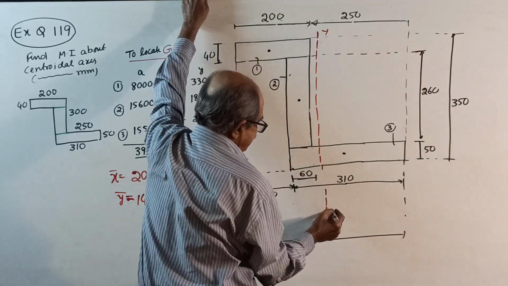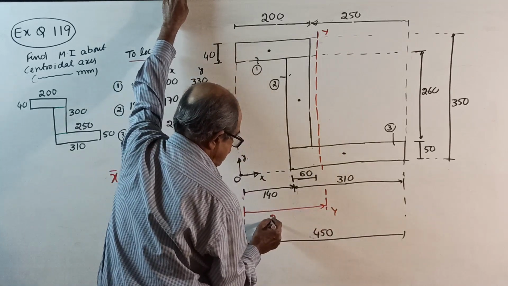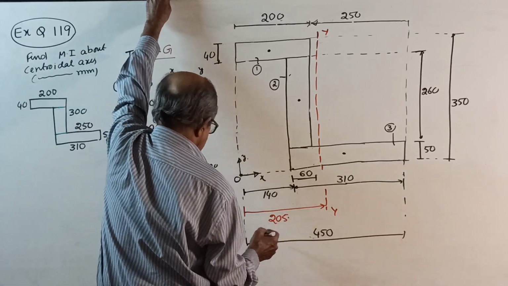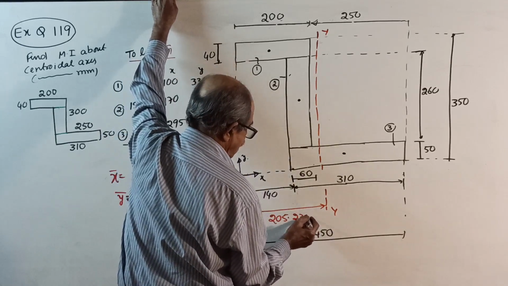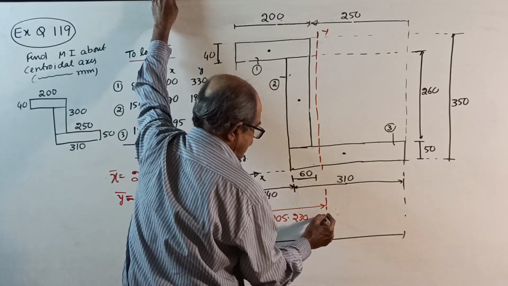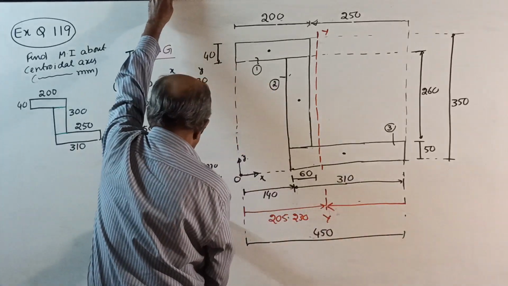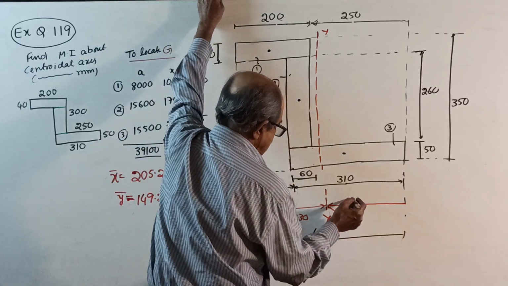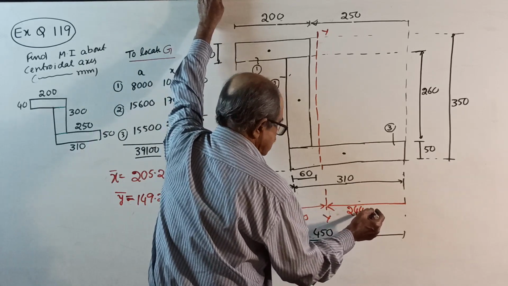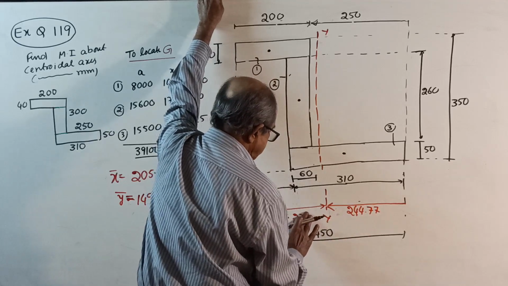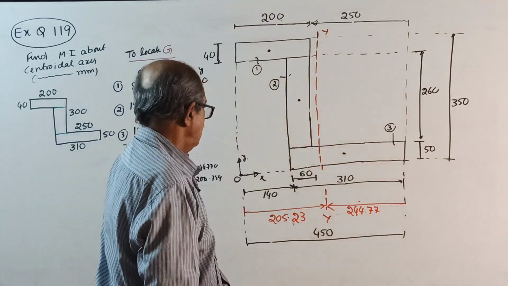This is your y axis. From here, extreme bottom left corner, this is 205.230. It's a little out of scale. Then from that side, from here to here will be total 450. It will be, I wrote it down, 244.770. Why I put 0? I skip that one, because the third decimal is 0. Little out of scale.